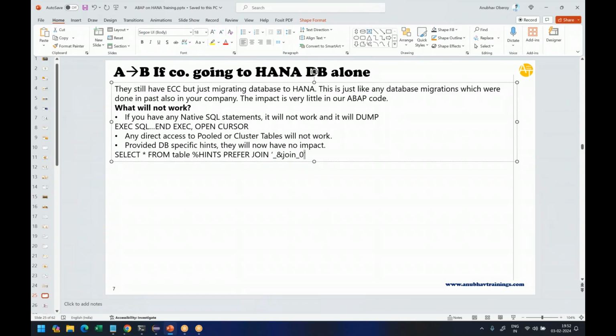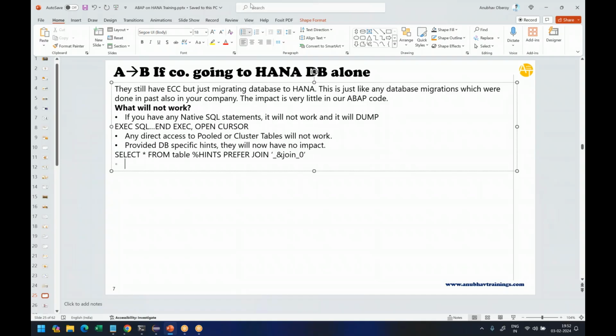We used to give this kind of database hint. It is a very rare use case, but it may be possible that you have given database-specific hints telling the system to use a particular join. That will also not work anymore in the system.